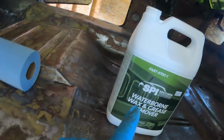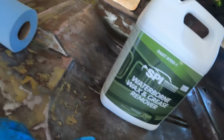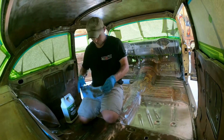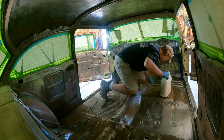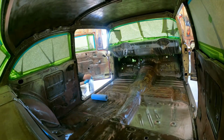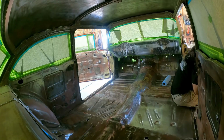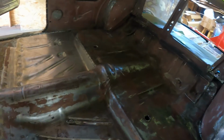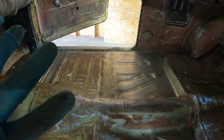All right, while the mixed epoxy is inducing, we're going to take some time to wipe this stuff down with some SPI waterborne wax and grease remover. That's what they recommend for bare metal. All right, just did a quick wipe down. Better than nothing. Probably is about all I did. Should have probably been a little more thorough, but it is what it is for inside here, and we'll hope it works. Now we wait.